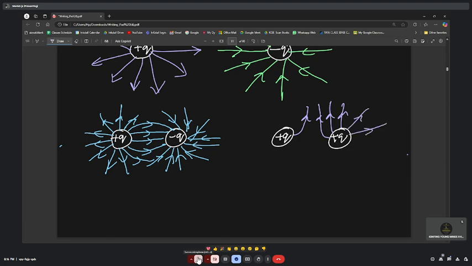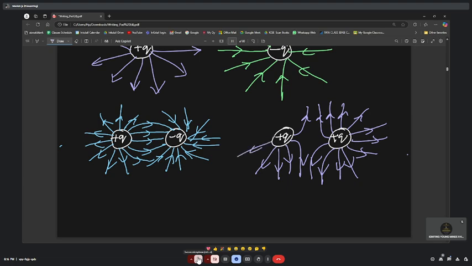So it would look like this. Obviously they are directed radially outward, but how do they look? They repel each other like this. There is no convergence. They diverge away from each other. There is a divergence that is observed. This is how the electric field lines are distributed around two like charges. Same thing had it been negative, the arrow marks would be reversed. Otherwise the diagram is one and the same.